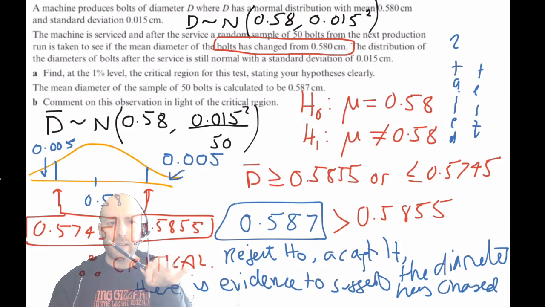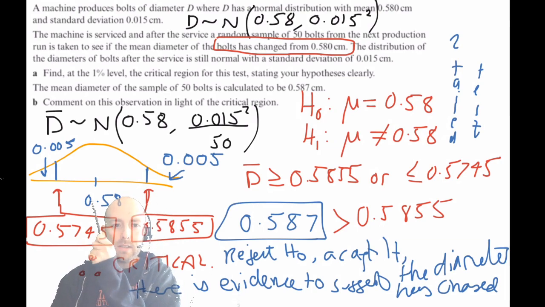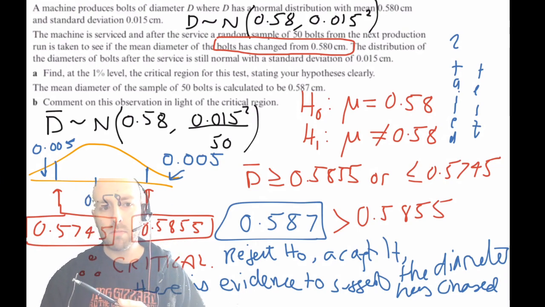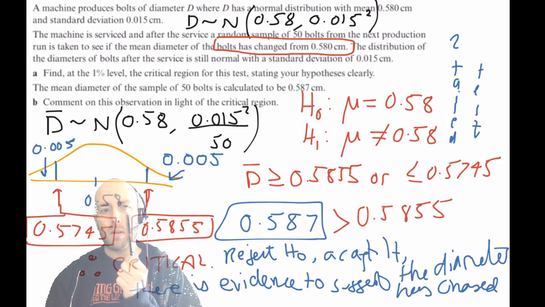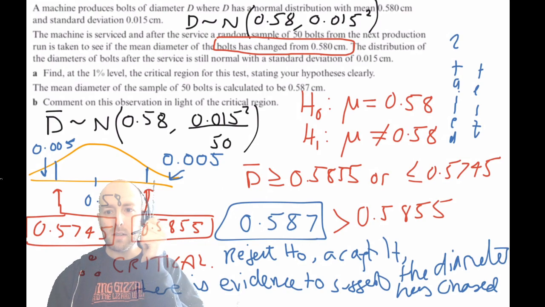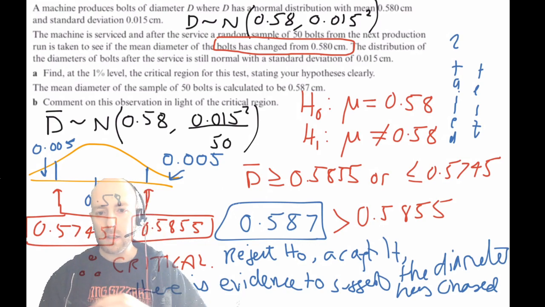So any machine producing anything, there's a margin of error, and there's an acceptable margin of error as long as the average is still statistically 0.58. This is so unlikely to happen if this is the average that we can accept, we can kind of guess that the average has changed. So if this is the value we've got, the average has probably increased a bit. So something's wrong with our machine. We need to fix it. Does that make sense to everybody? So we're finding which values would be so extreme they are likely to come from a different normal distribution, a distribution where the means have increased or decreased in that case.